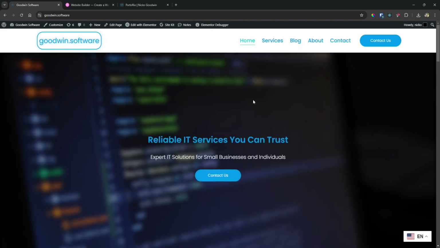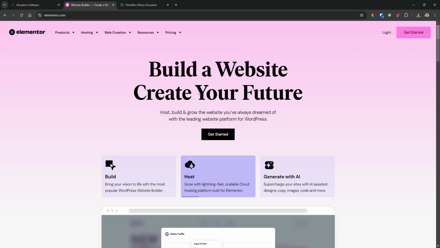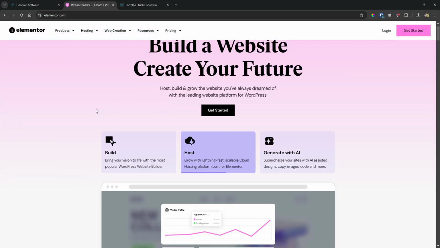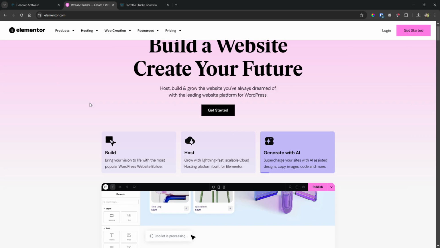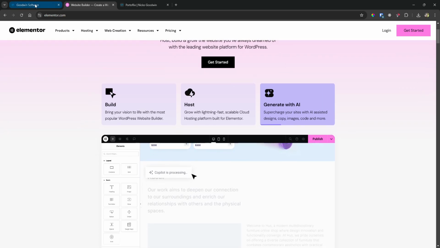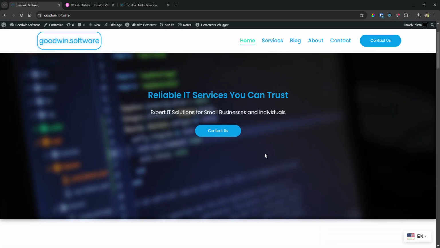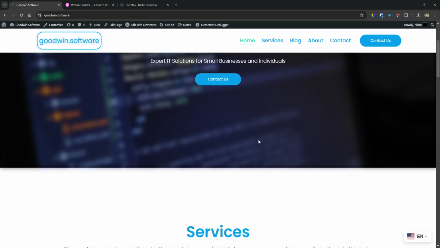When designing this website, I relied pretty heavily on Elementor. It's a pretty well-known page builder for WordPress. It also allows you to edit the theme a lot better than most. So it really helped me in creating a polished website, quickly and effectively.